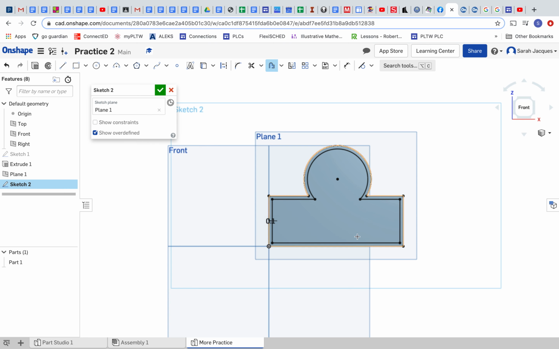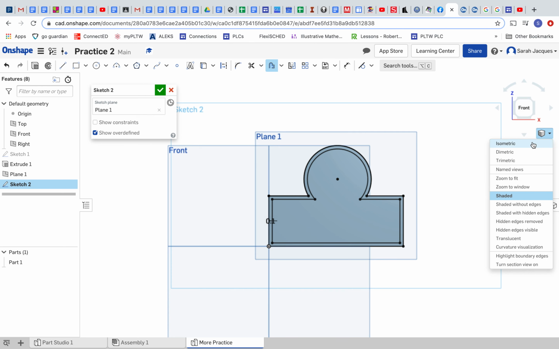And now I've offset that sketch by 0.1. So the distance between these two sketches all the way around is 0.1. And that's nice, especially if you are using the Loft tool to use the offset.